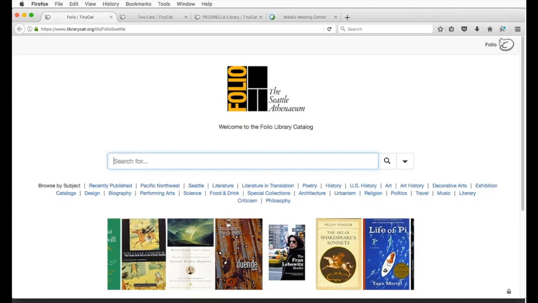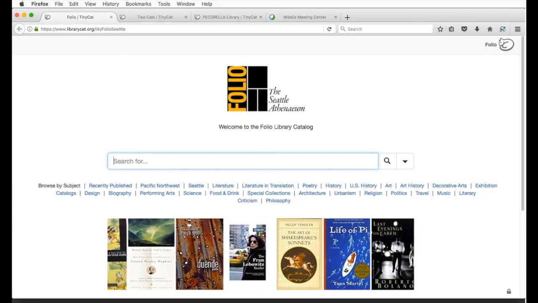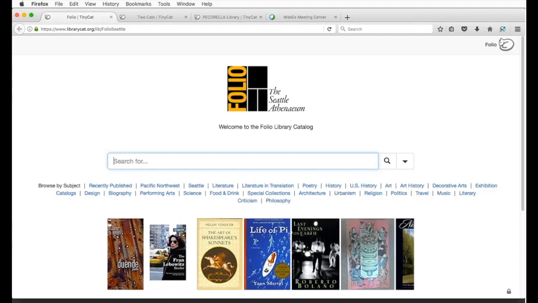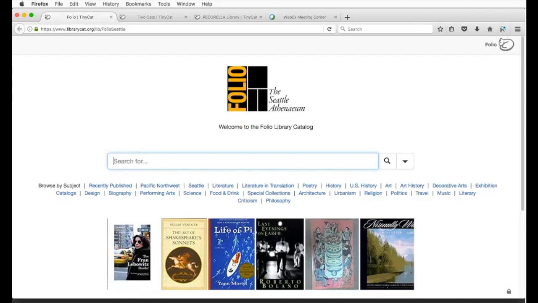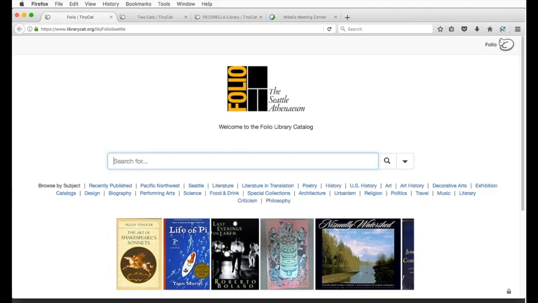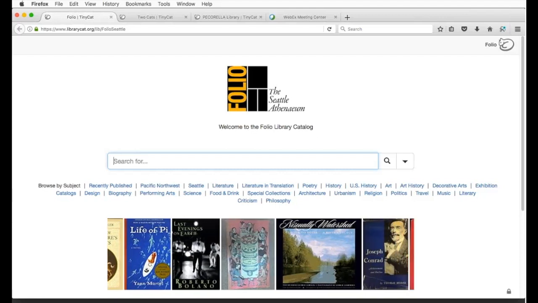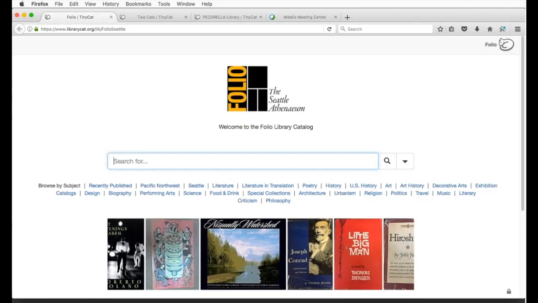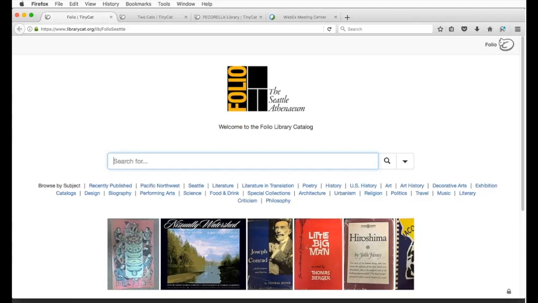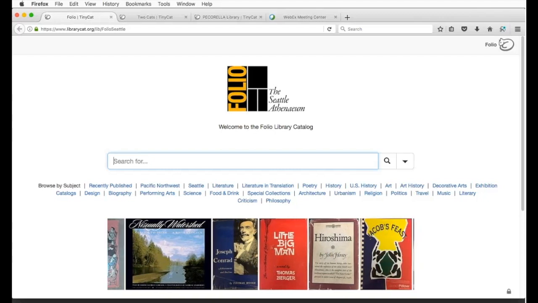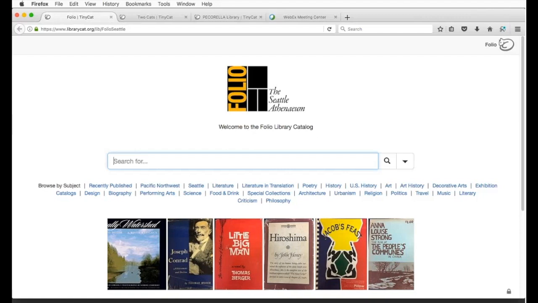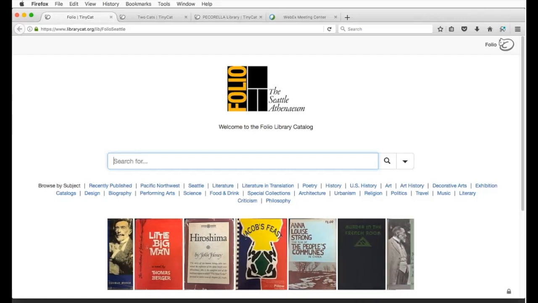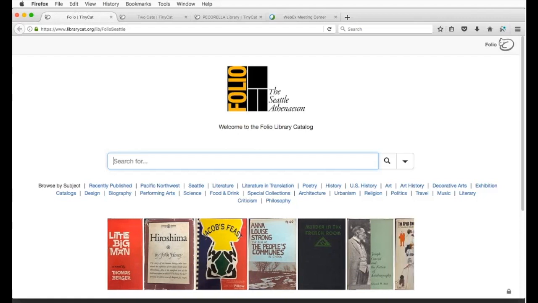Basically, what I will be doing is first I'll give you a brief explanation of exactly what LibraryThing is and how it relates to TinyCat, how they both sort of work together to help your library. And then we'll go ahead and do a tour of the whole front end of TinyCat. We'll try some catalog searches and see what those look like, look at book pages and things like that. And then I'll log into our TinyCat admin portal and show you everything on the back end that you will need to manage your library.